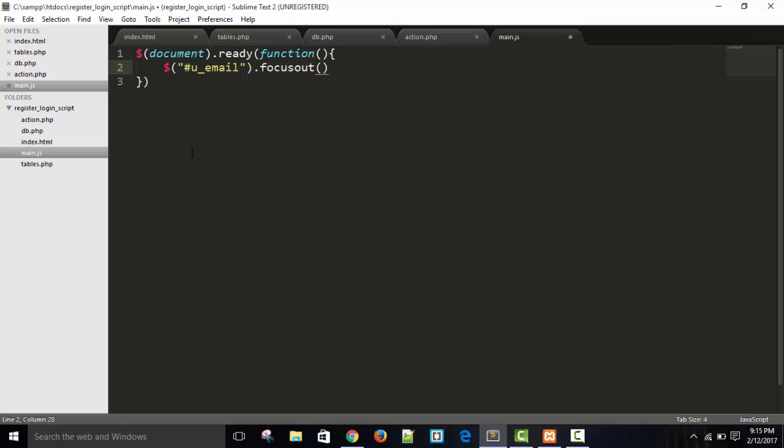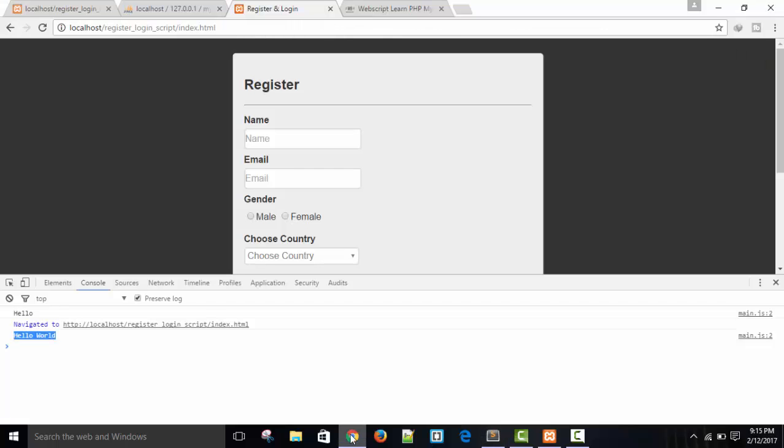It runs a function on focusout, and it shows something like an alert, working. Save it, refresh.